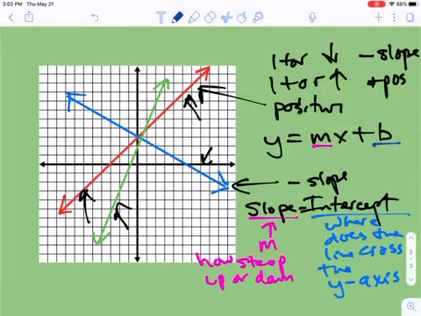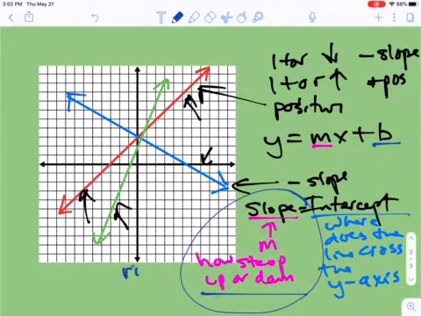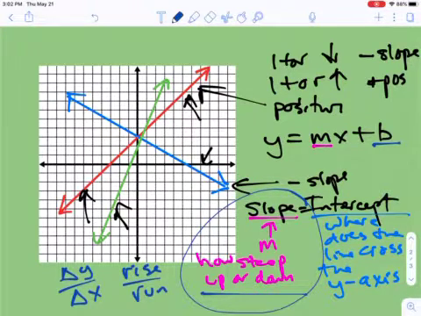We just need to understand a few skills first before we do it, and you already know one of them. You already know slope. You guys got this part down. That's your rise over your run, or your change in y over your change in x, and we have our equation that we know how to find from 2 points. So now just adding the y-intercept to that gives us a little more power with writing equations. All right, we're going to move on to the next video from here, and this is just showing you the necessity for this equation.